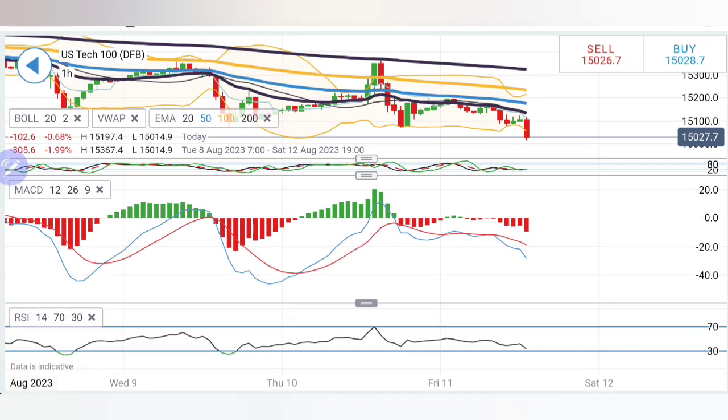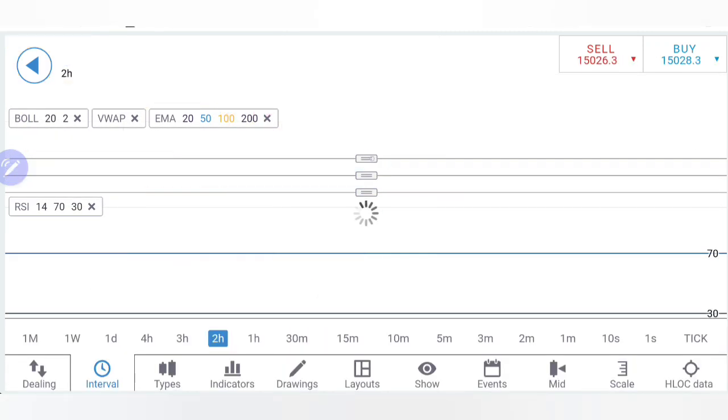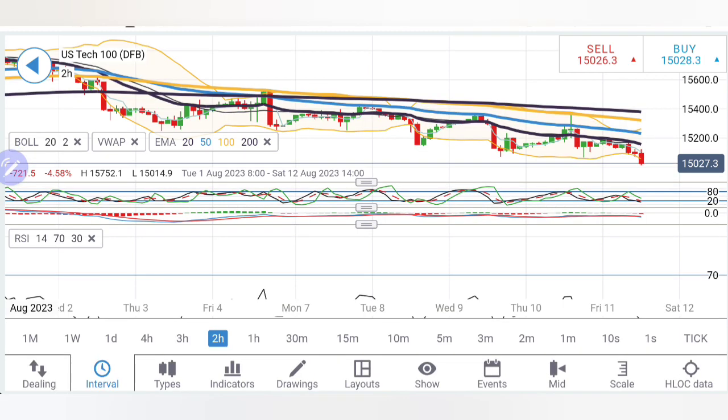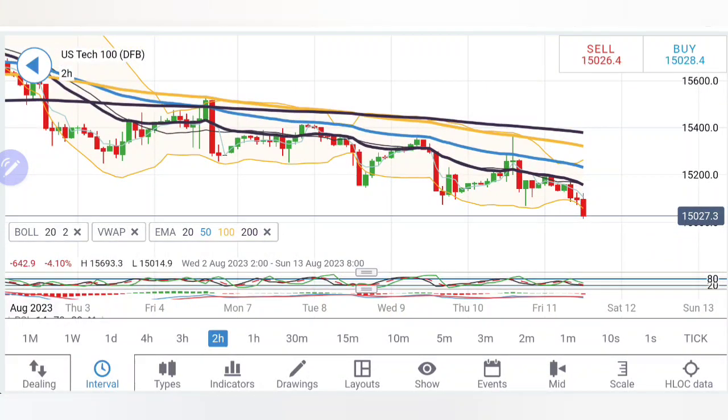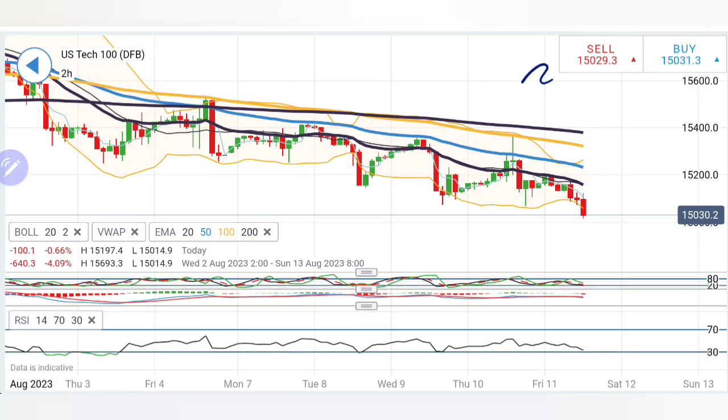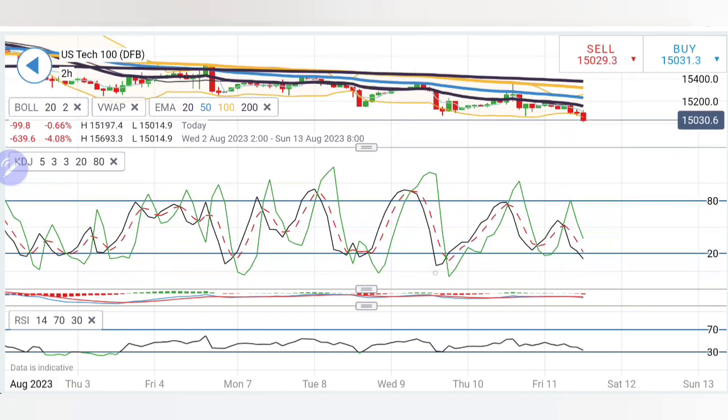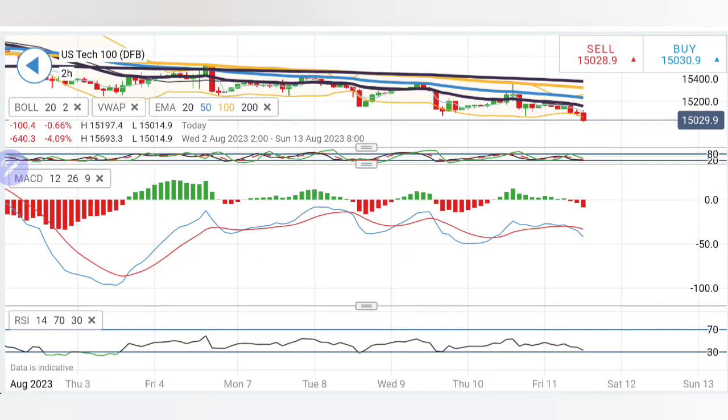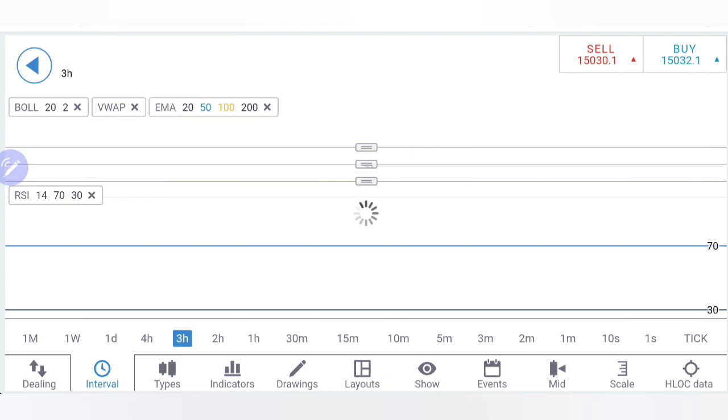Stochastic at bottom, MACD divergent and bearish. RSI is also looking downwards here, trying to stay bearish. Coming to 2-hour charts, on the 2-hour charts as well, increasingly bearish candles here. Flat top at 15,200, definitely a great resistance. With that we can see it is trying to trade with bearish bias. If it stays below 15,000 in the next candle, certainly more bearishness is going to prevail. Stochastic oversold, MACD divergent and bearish, RSI looking downwards here.